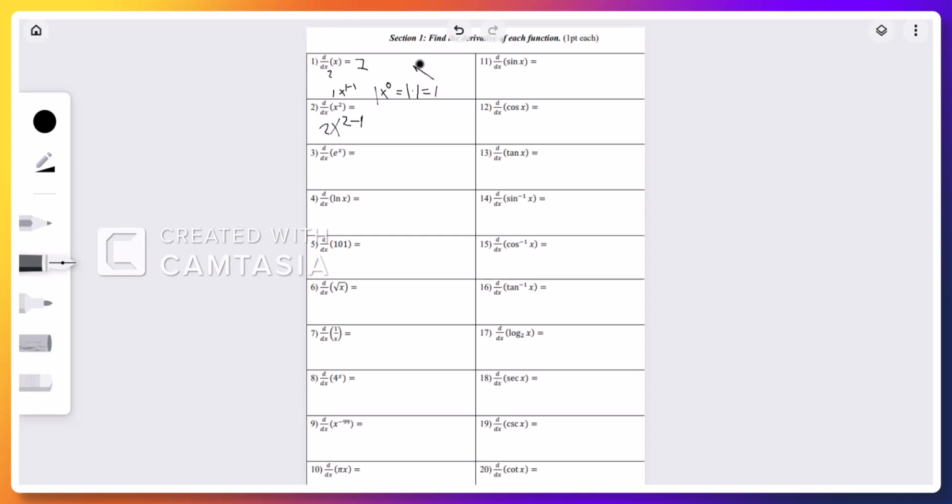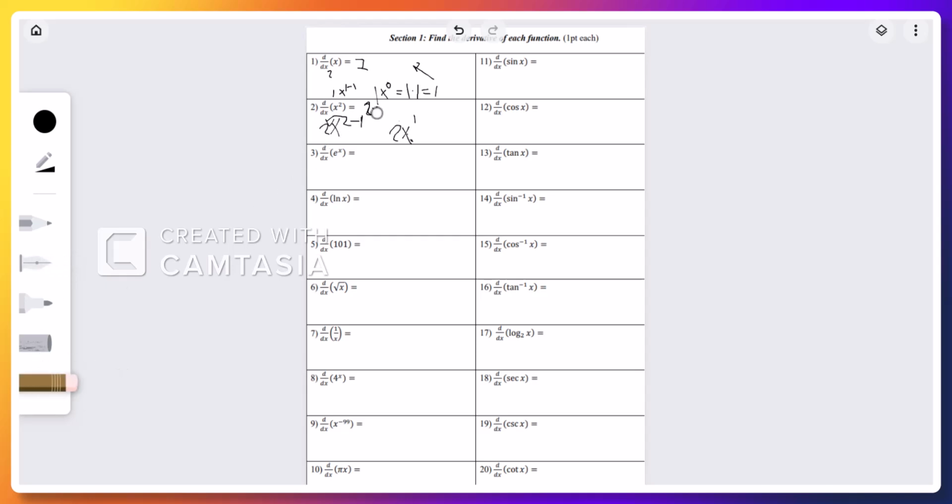Just to explain this a little more. Working on question 2, we're going to derive it. So 2 minus 1 is going to be x to the 1. You could just leave it as x, you don't need to indicate that it's 1, but just so you don't mess up or anything like that. And we bring down the 2. So it's just going to be 2x.